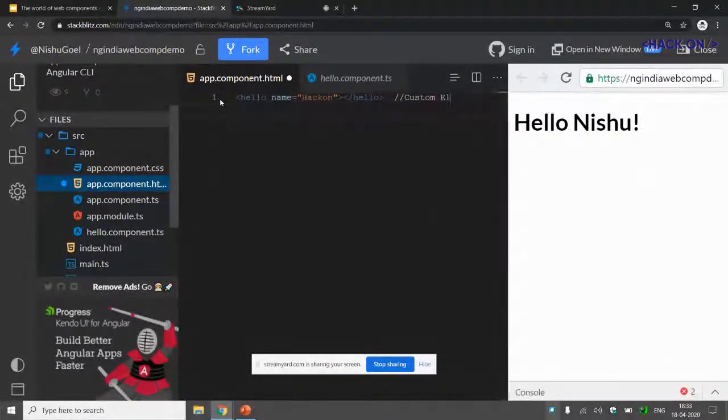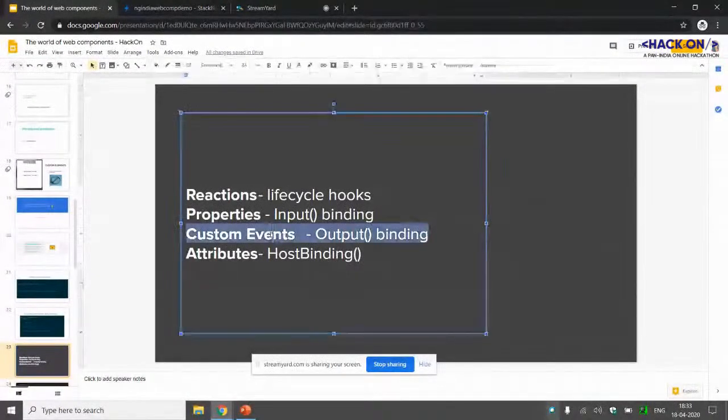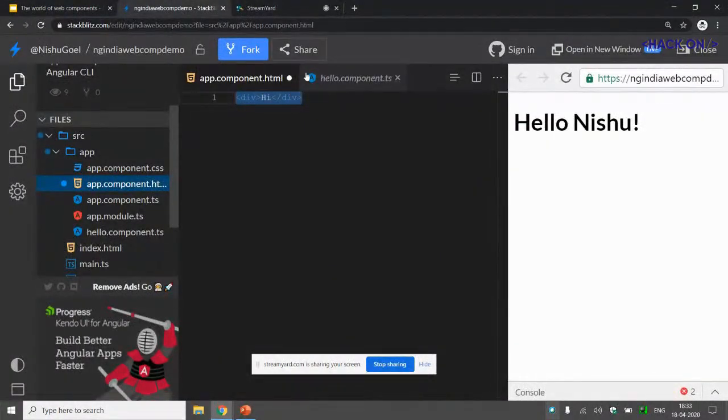Going back, we have custom events, which work exactly like output binding. When you want to send any output or event from one component to another, that's when you use it, and custom events work the same way in custom elements. So for example, again I use hello here and here as well.